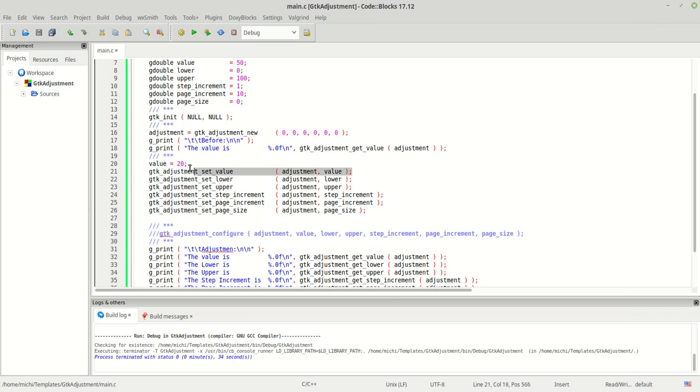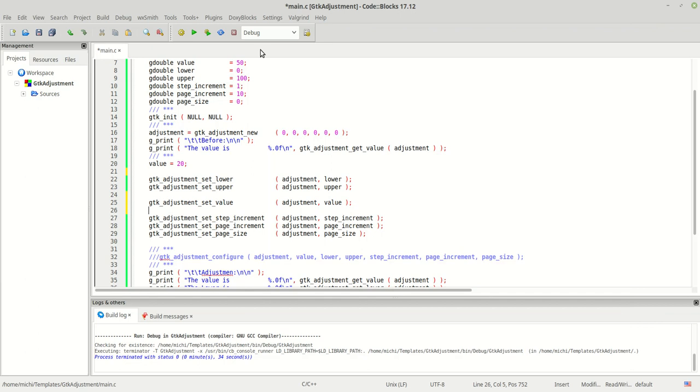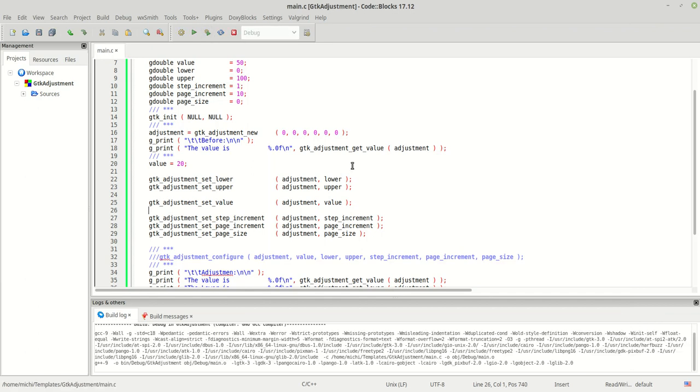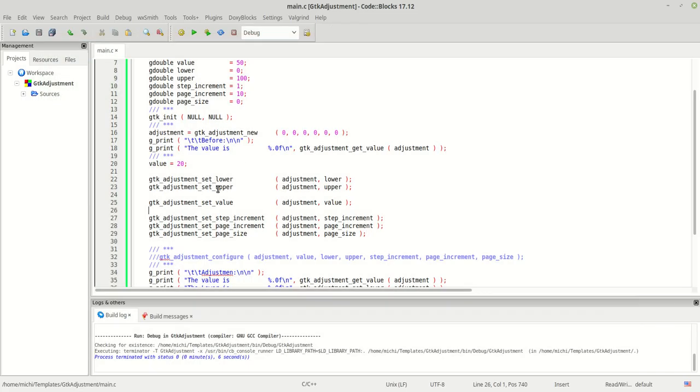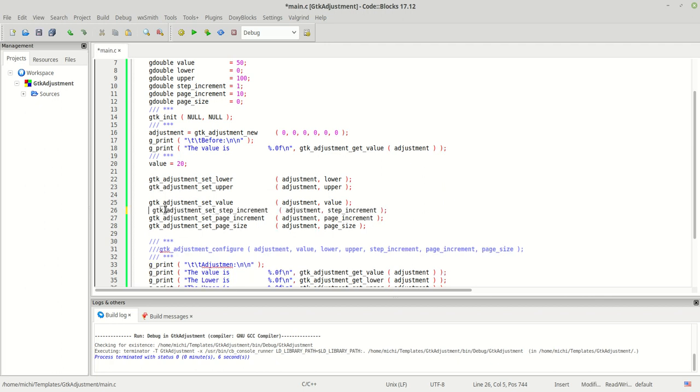I think maybe if I move this part here, it works fine, because I think it has to do with upper somehow. Yes, you see, it works fine. So just remember, it is important the way you create these things, because the way you create them is the way those changes take place.